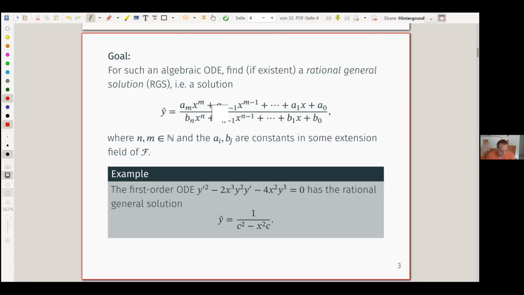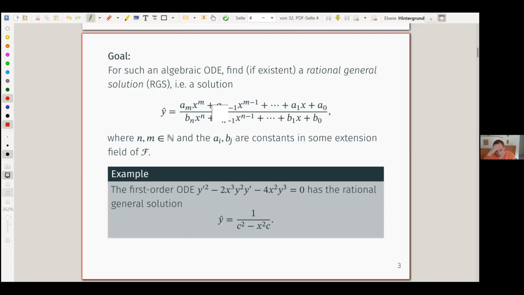You know that when you are looking for a general solution, you have these integration constants for first order. You will typically see 1, which might appear also rationally, or it might appear as a root somewhere, but you would have to extend your field. You need at least some integration constant. And for first order, you need precisely 1 integration constant to construct a general solution.